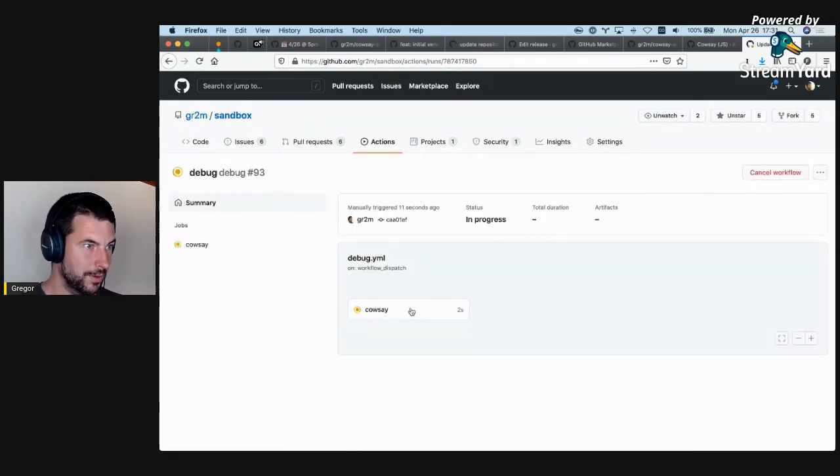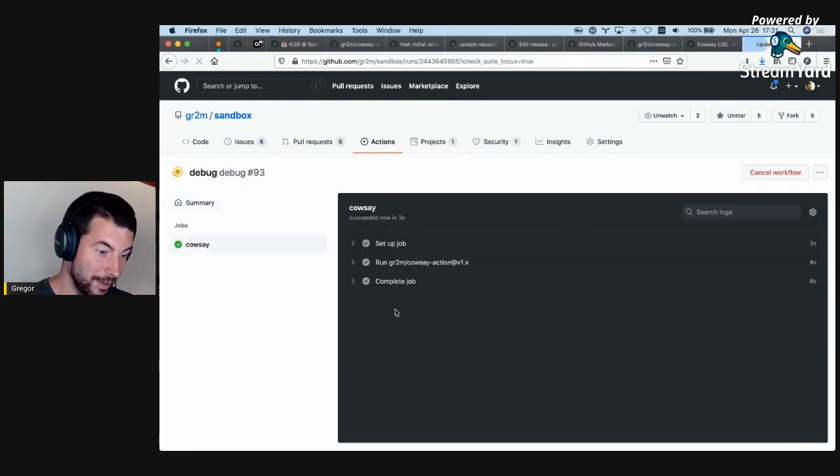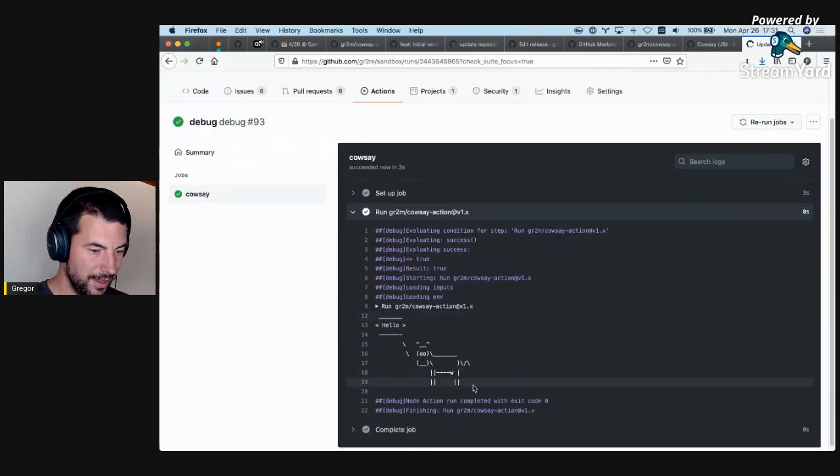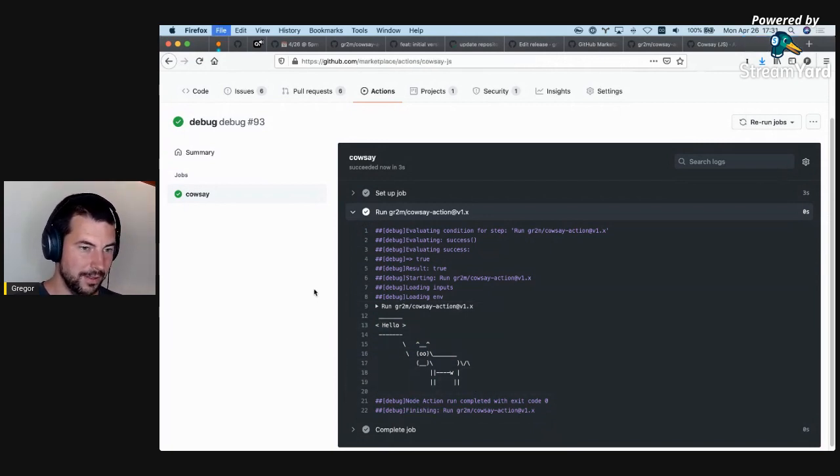Okay, well, I'm also running out of time. I'm trying to keep this to 30 minutes, so please, dear demo gods. Okay, so that worked. Yay, there it is. All this debug information here is just enabled in this repository. You would normally not see that. Okay, I think that's a wrap.